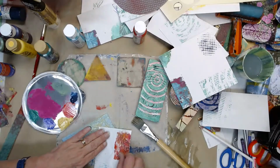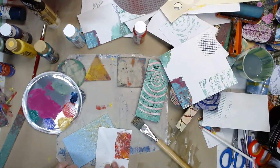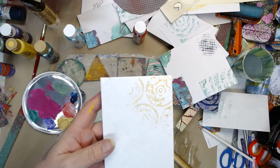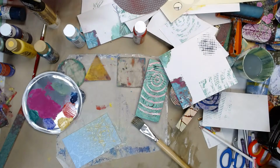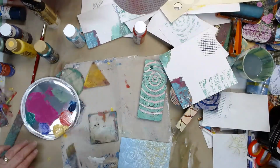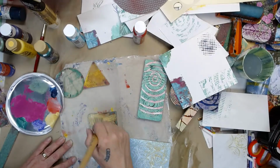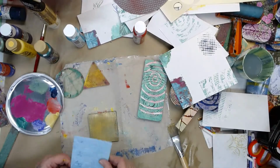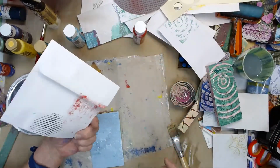Okay, let's try it. Oh, that would be nice in something other than gold. Oh, that could work really good too. Okay, we'll use this one. I'm only using the brush because that's what's in my hand. Pick it up, don't litter. Let's put it on here.